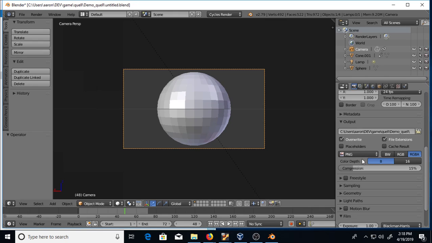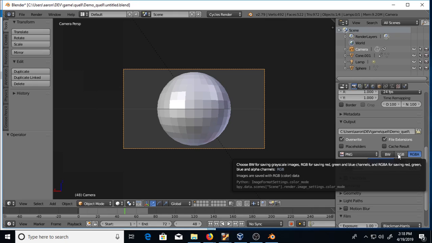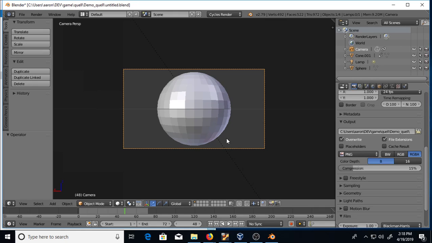Since we're rendering to PNG, which are individual frame shots, we don't really need to worry about this. One thing we do want, and this will save a big headache in editing this in GIMP, is a transparent background, so select RGBA.